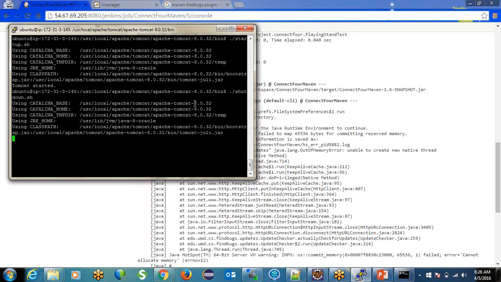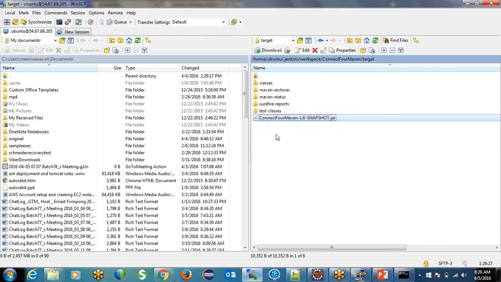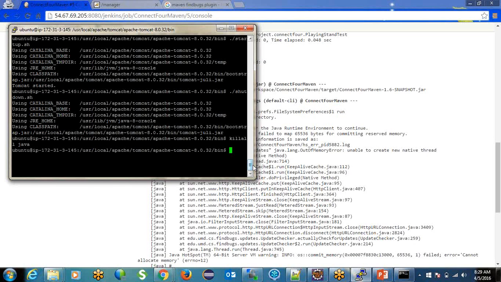For now I am removing this Artifactory in this Tomcat.